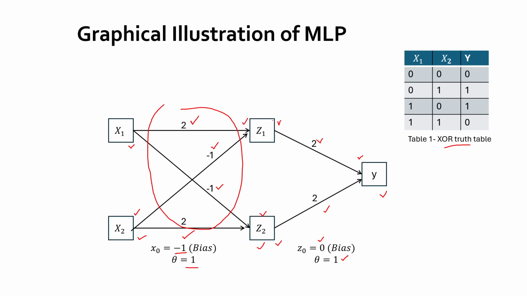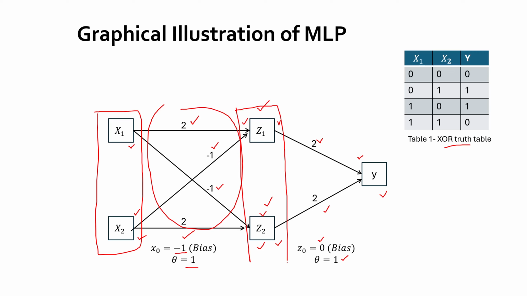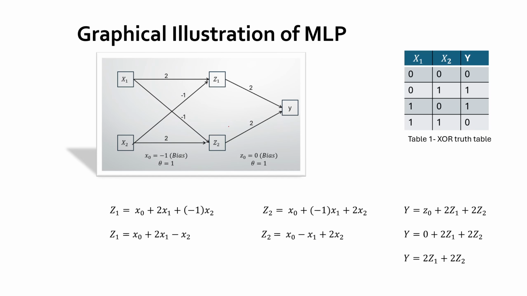So now let's see how the weighted summation at these nodes will be calculated, because these are the input nodes that pass the input values to the hidden layer. The weighted summation will be calculated at this node, then a thresholding function will be applied. Then here the weighted summation will be calculated, and again the thresholding function will be applied, and then their outputs will be passed to this node, y. Here again the weighted summation will first be calculated, and then the thresholding function will be applied, and finally the output will be generated here. So this is the setting.